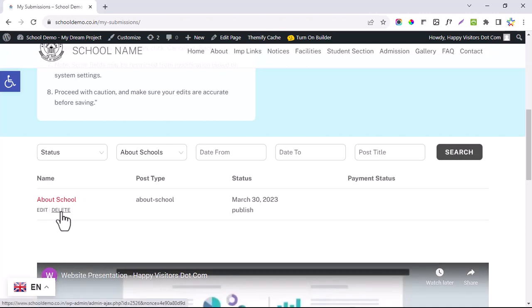But as we are seeing the demo of edit, please make sure that you click on the edit one. Now after clicking on edit, you will be taken to a page where it will be asking you for the necessary information. What steps need to be followed on the edit page will depend upon the page that you are editing. In this case, we only want to see how we can edit the page.